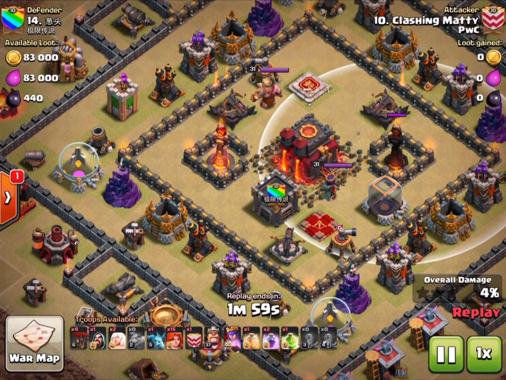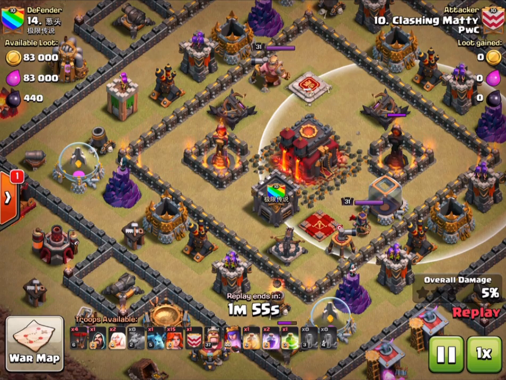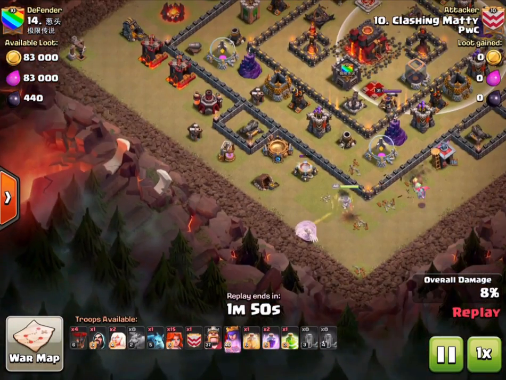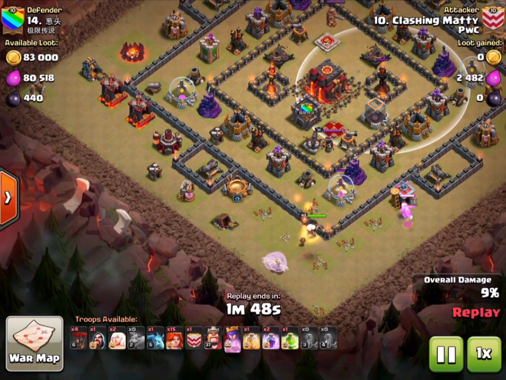I unfortunately didn't catch either of the Inferno towers, but at least I got sort of over the town hall and allowed them to get in. That was my main objective, to open up both Inferno compartments there, and that worked out fine. The baby drag did a great job of funneling.